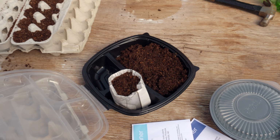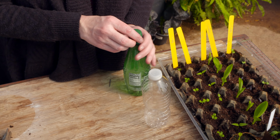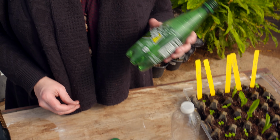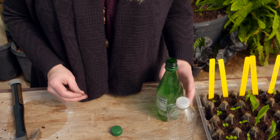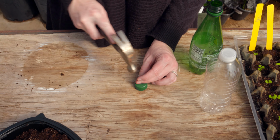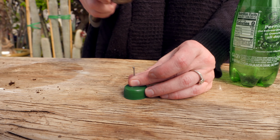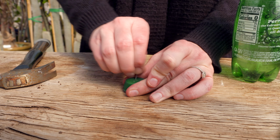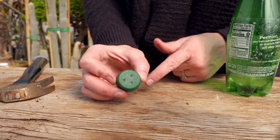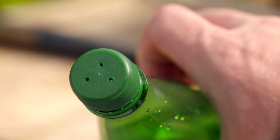The other thing is we've got to water all of these seedlings. So what's a fun way to make your own little waterer that's a delicate waterer for these little seedlings? And that's just as simple as getting a little drinking plastic bottle. And you want to make sure you've retained the lid, and we're going to punch holes, depending on how much of a flow you want, into each of the lids. So once we've got our holes punched and we've filled up our bottle with water, I'm just going to twist that lid back on there, and look at that. We've got a simple seed waterer at no cost at all.